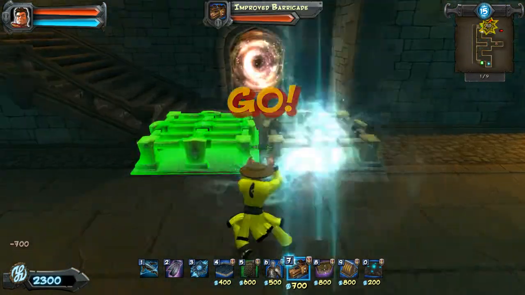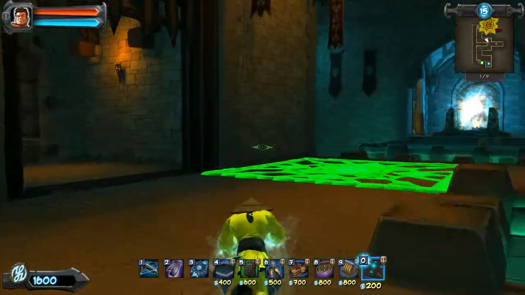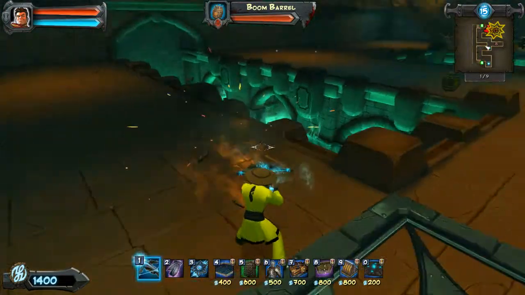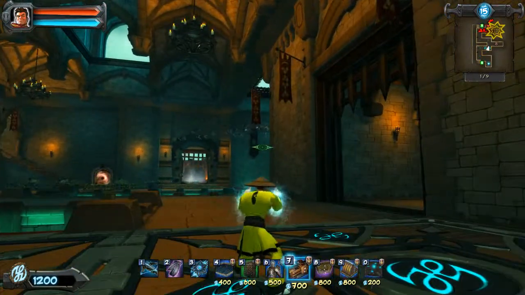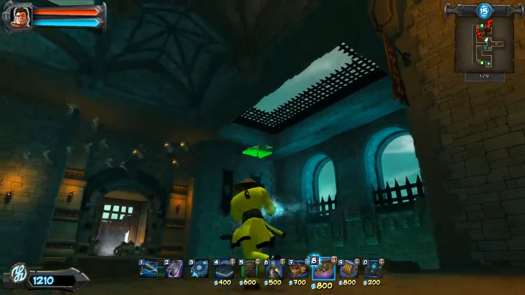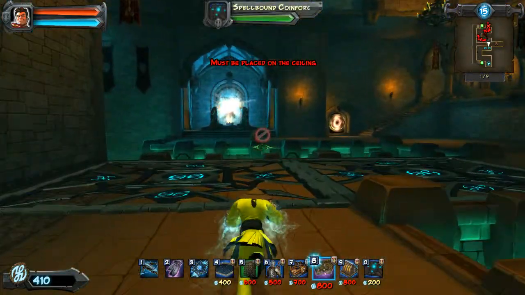So block this off with a barricade, that way they can't go up and kill your archers. I chose the coin forge because I need a lot of money for this setup. Okay, so the first thing we see is a lot of flyers. I'm gonna put a zapper down and hopefully that'll take care of new ones.